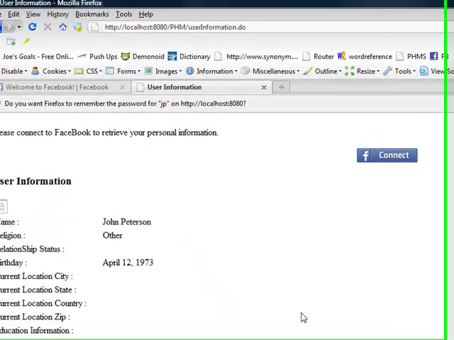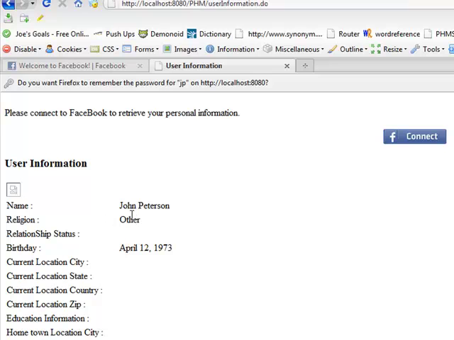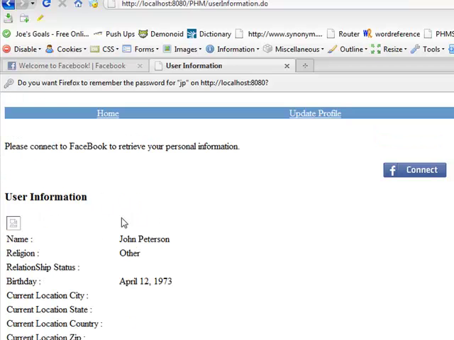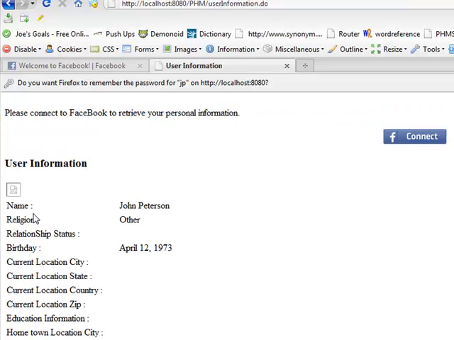You will see here Peterson's profile information is being displayed in this screen. Since Peterson doesn't contain any image in his profile, the image becomes blank, but the existing available information of Peterson is being retrieved and displayed here.